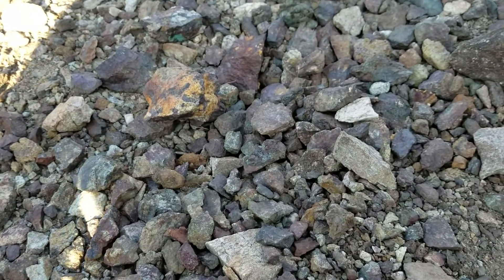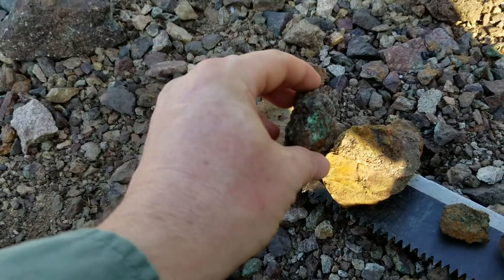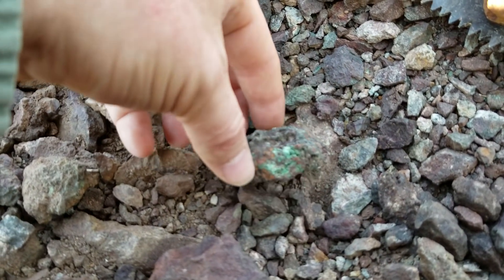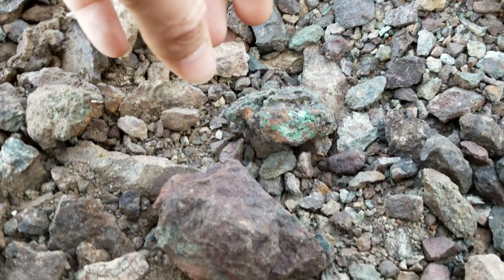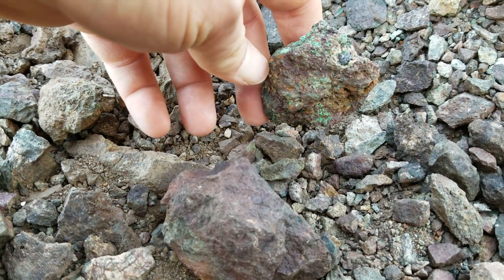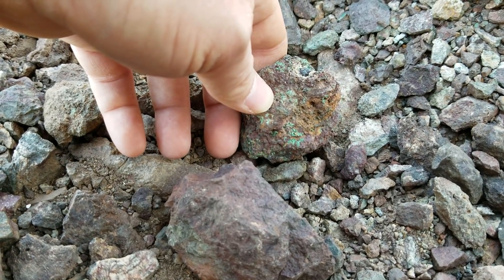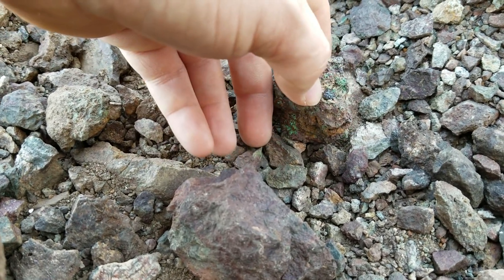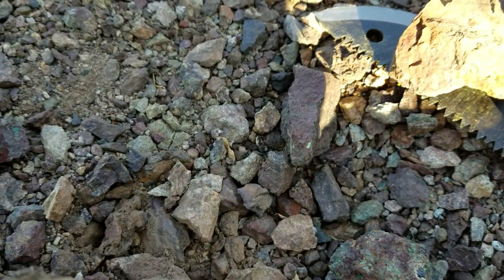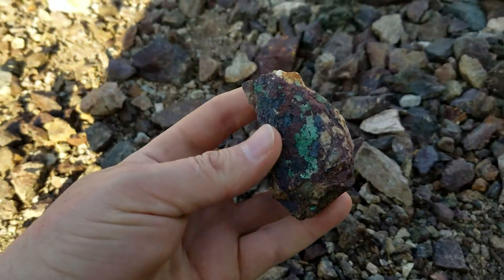I'm trying to find a piece of azurite real quick — azurite is like a deep navy blue, almost a midnight blue. You can see the green in that — it's all malachite. Lighter green will be indications of chrysocolla, but this looks more like malachite. The color's right for malachite. Let me get the little iron limonite in there and a little chunk right here — that's probably a piece of iron too.